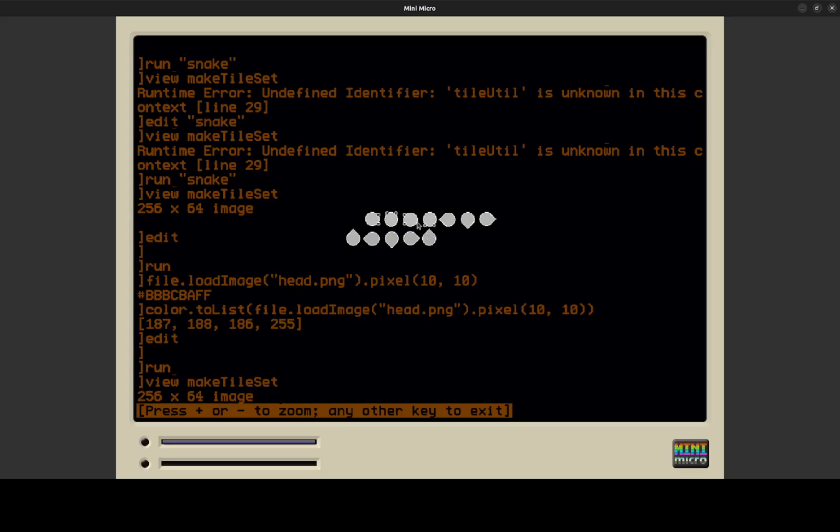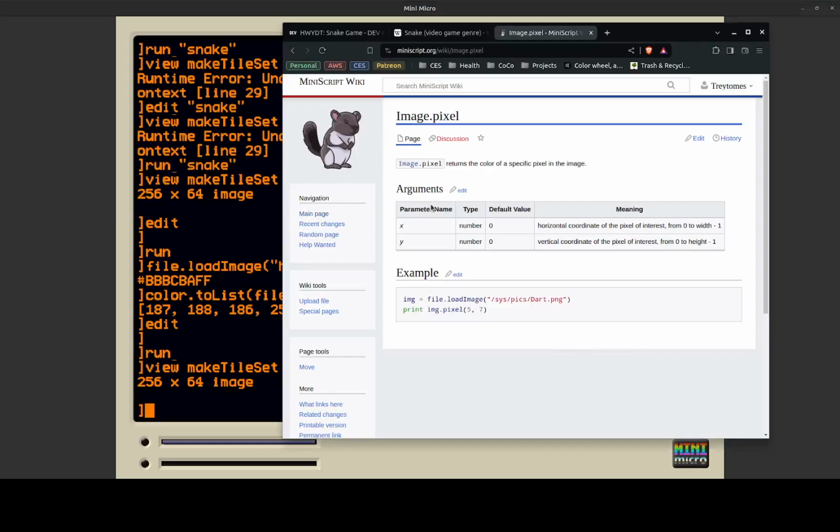So what we do is we grab any one of the red, green, or blue components, divide it by 4, and then floor that value to get an integer. It's going to be 0, 1, 2, or 3. And then that will tell us which of our 4 colors to use for recoloring it.